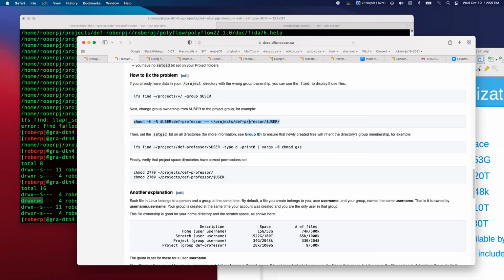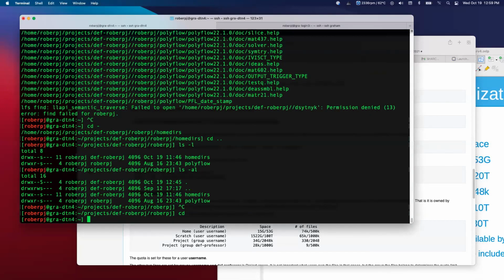Instead, I can run this command and change everything in polyflow to my default group, which will alleviate the problem with the quota. That issue will disappear. So I'll just copy this command. I'm not a professor, but because I'm staff, I'm like professor kind of.